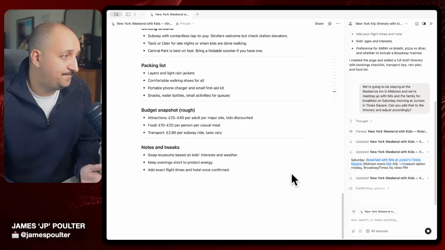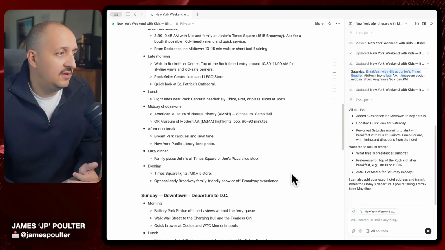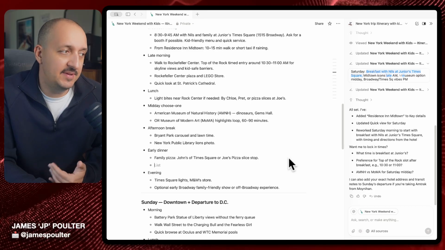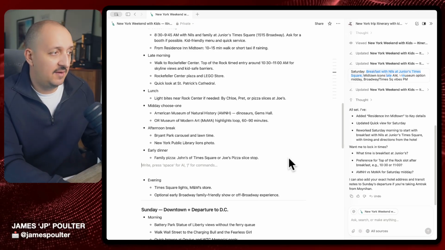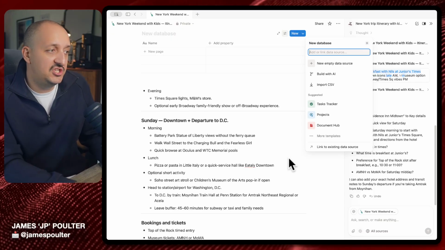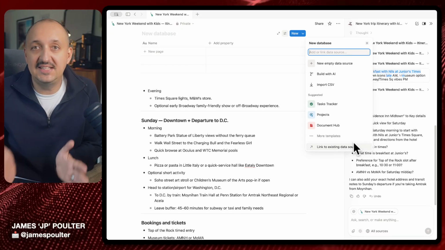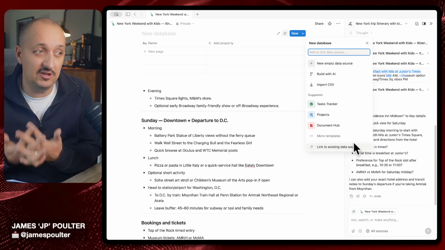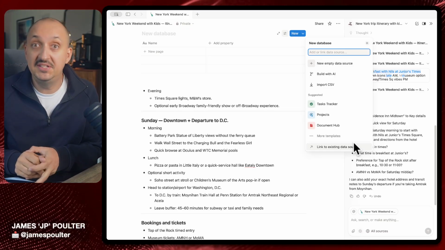Now, the good thing about what you can do with Notion is that it has the ability to create databases. Most people, when I talk to them about how they use Notion, the challenge that they often find is that creating databases can be a bit of a tricky topic. And this is where their new AI features, I think, really come into their own, because they have not only some suggested databases.